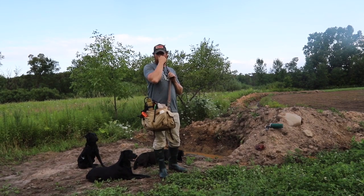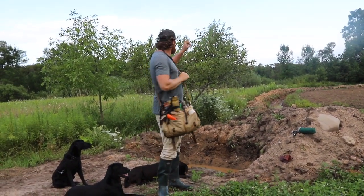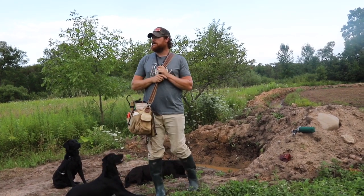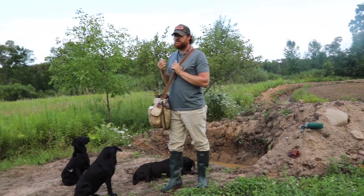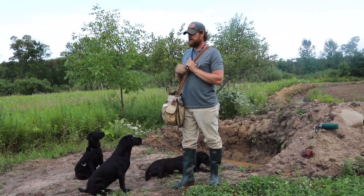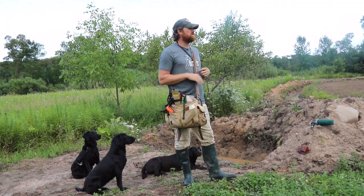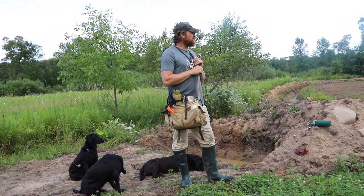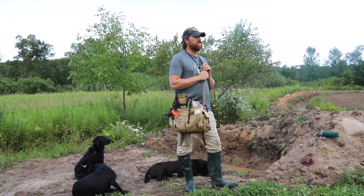But I do want to have the chance to send a dog from here in about every direction. And that's what we did yesterday. With Spry, we're going to look at this more as training. With Taylor and Ellie, we're going to look at it as more application. We're going to apply some of the skills that they have, more so in preparation for this hunt coming up, this fall.